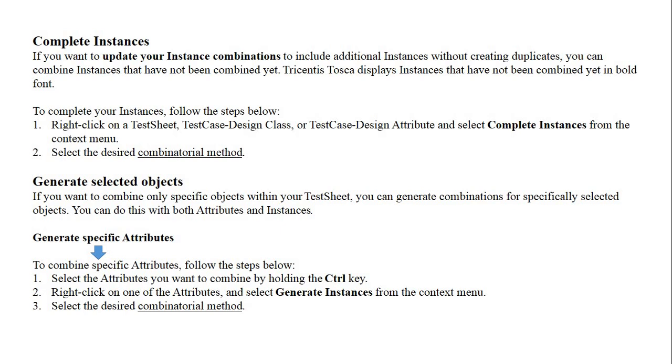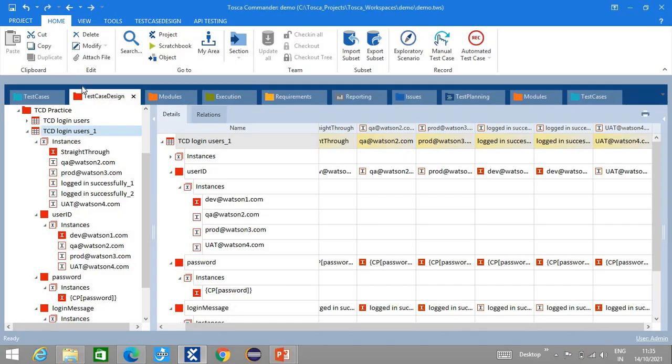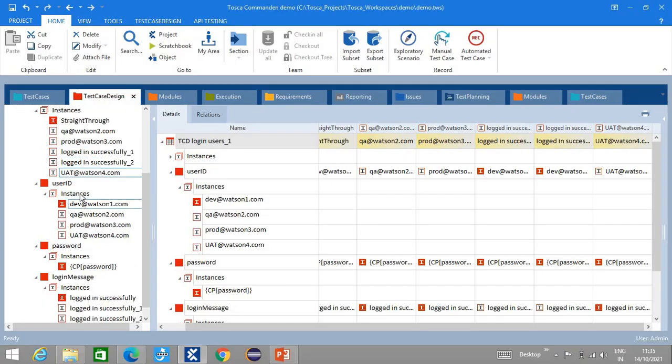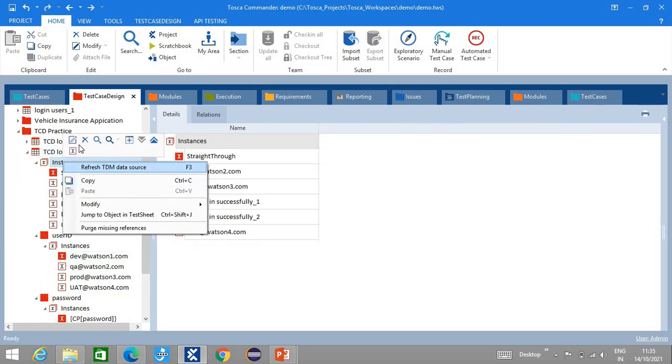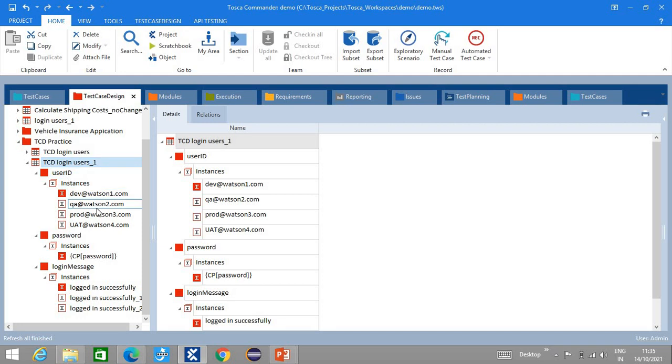The next thing is how to generate the combination with some specific attributes. Let me explain with an example. Let me delete this one and start from scratch. Now I have created one test sheet, and I just want to combine 2 attributes.